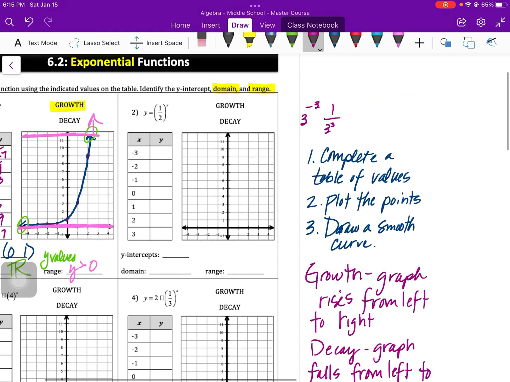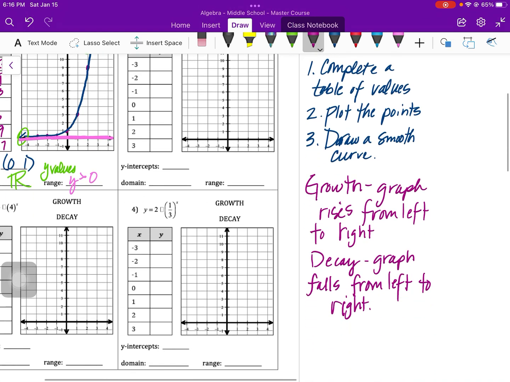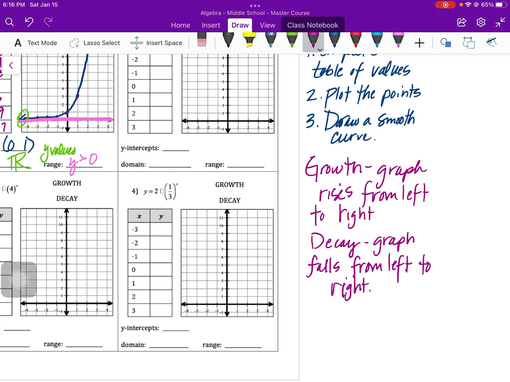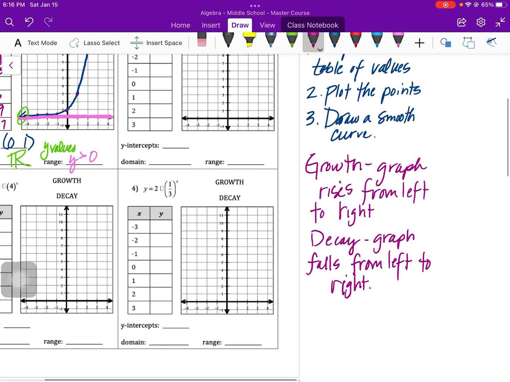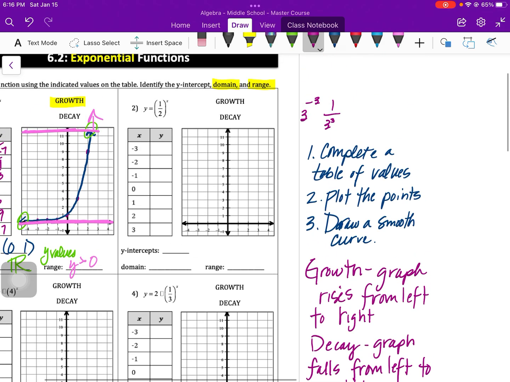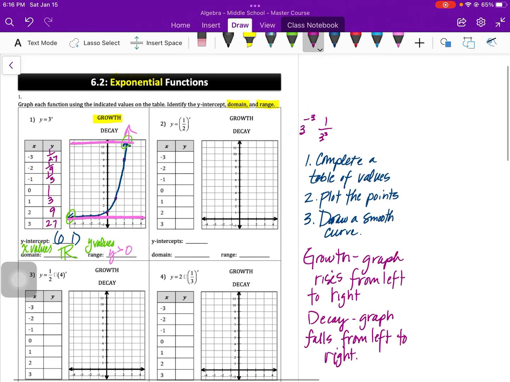Okay, so you might have heard these terms used in a real life situation, like "my money is growing exponentially." When you invest money and you're earning interest on that money, and you just leave it sit in the bank, it's growing over time. So that money is growing exponentially. We can also, unfortunately, have money decay over time. If you're losing money at an exponential rate, then that's a decay, when you're losing something. We're going to continue talking about this as we move on.